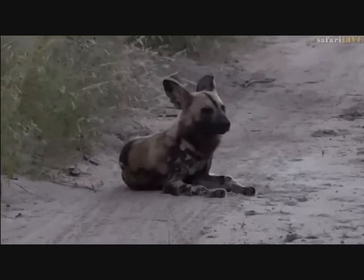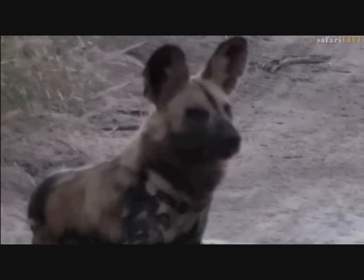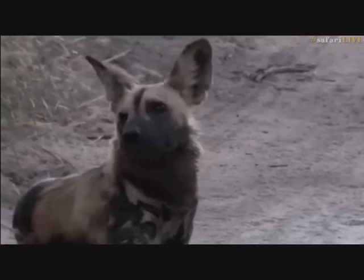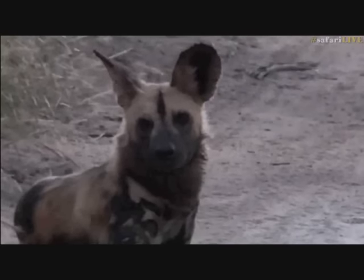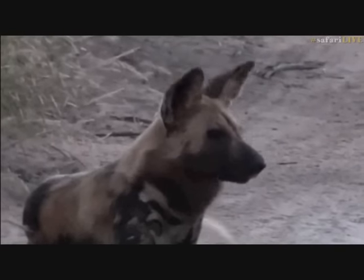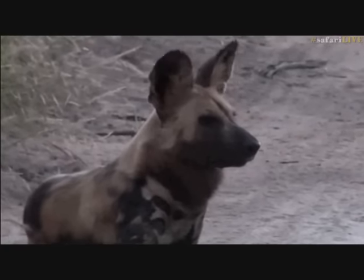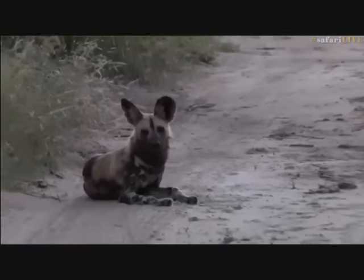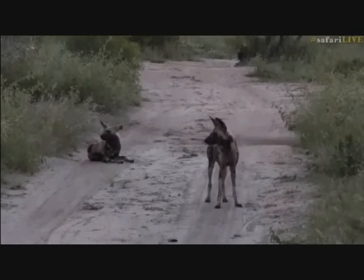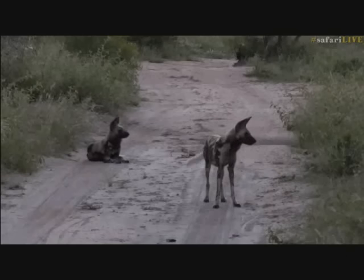So they're predominantly diurnal hunters, though I have seen dogs taking down impala just as the sun is setting, so much darker than this. They will hunt on full moon. Tonight, I don't know if it's quite full moon. I think tomorrow might be full moon because the moon was already up this evening before the sun had set. This afternoon. So I think tomorrow will be the night, but there's still plenty of light that the moon will let off. There's not a cloud in the sky. So they are going to have a fantastic time. So perhaps they just got started a little bit later today because of the heat. And then, of course, they know that they're going to have extra opportunities to hunt this evening.